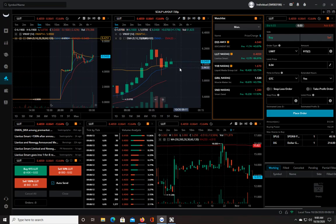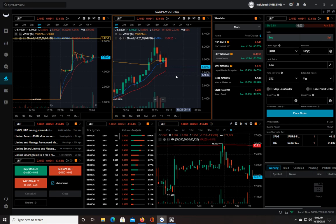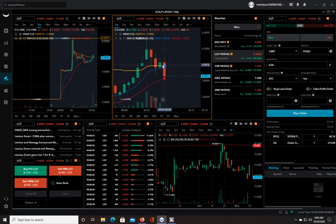All right, so this is a reasonably sized candle. Just not sure. So it looks like it's having trouble breaking that 6.10 level. Wow. I mean, that's crazy. I was considering getting in there if it broke the 6.10, but I'm sure glad it didn't, because look what happened, man. That would have been tough to get out of quick enough to not take a huge loss.